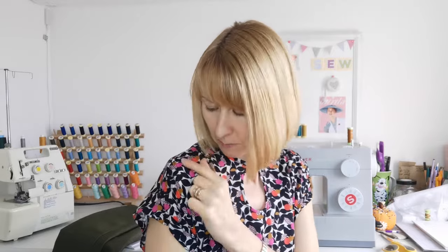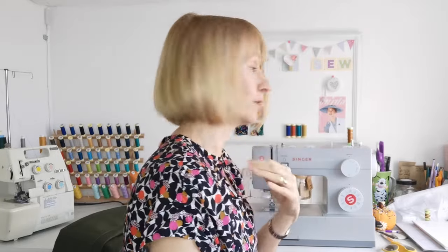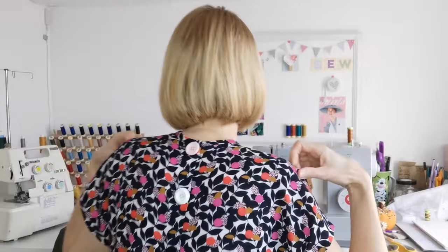Today I'm wearing this blouse - I've not had it on since last year because it's warmed up a little bit. This is a blouse from Gertie's Book of Better Sewing. I did do a sew-along for this over on my other channel, Diane's Sewing Room, before I moved to this one. It's got ruching here, some top stitching down the shoulders, a little bit of ruching, a nice keyhole, and buttons all the way down the back.